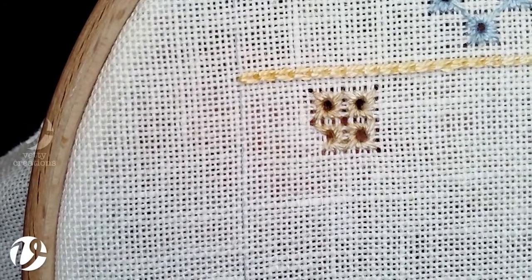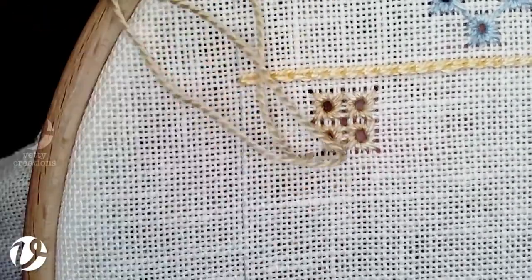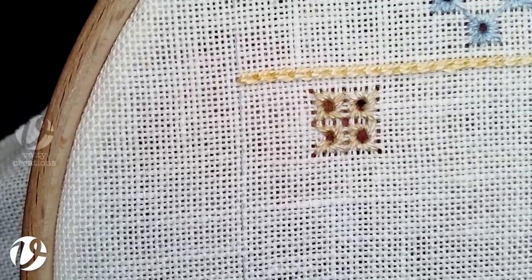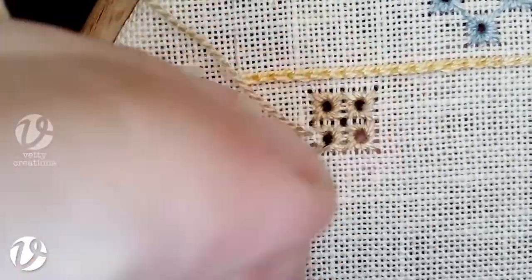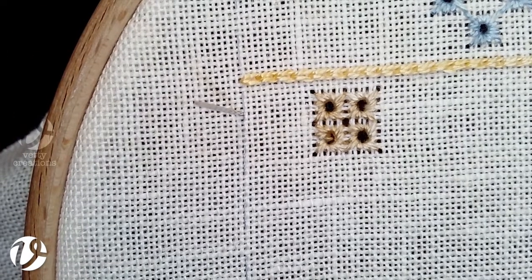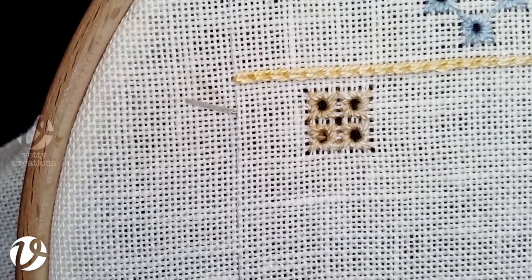So nearly there, this is our last corner. Come along this side. And that's our last stitch. Now to finish this off, I'll turn over to the back and I'll run it through the back of the stitching.